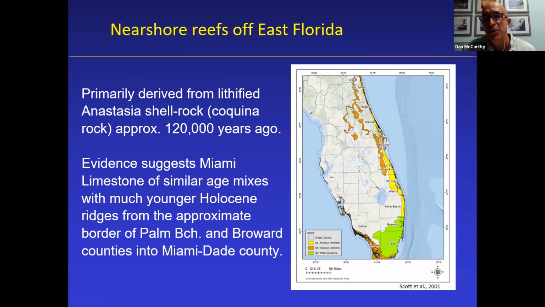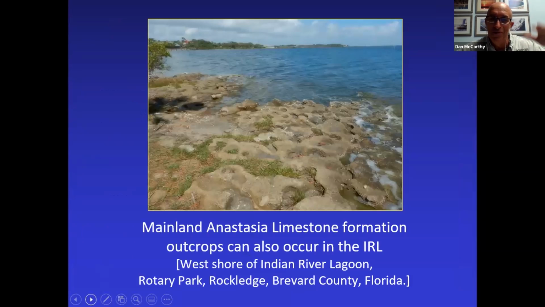There's still a lot that we need to learn about it. Now, notice in this photograph that what's depicted here by these colors often goes inland a little bit. And a lot of this occurs under the sediment that you live on. And there are places along US 1 that you can stop and see limestone formations that are either in an estuarine environment. So this photograph shows the Indian River Lagoon, and it shows limestone in the Indian River Lagoon.